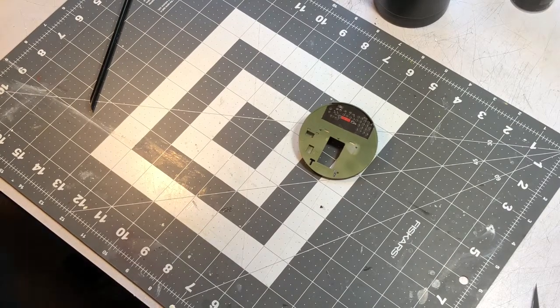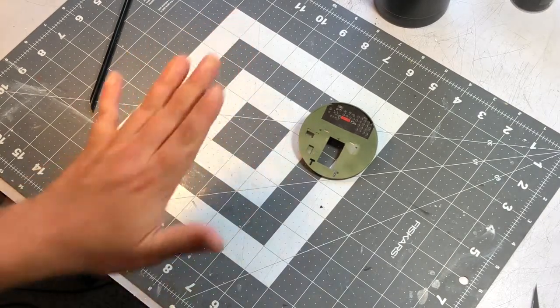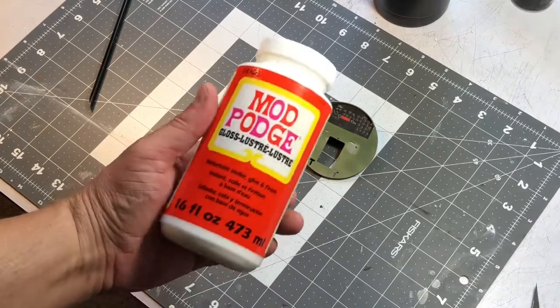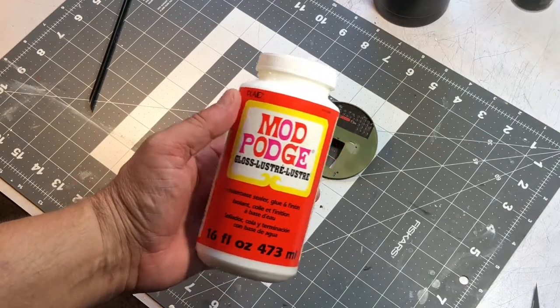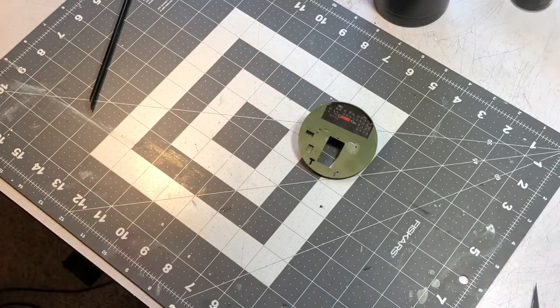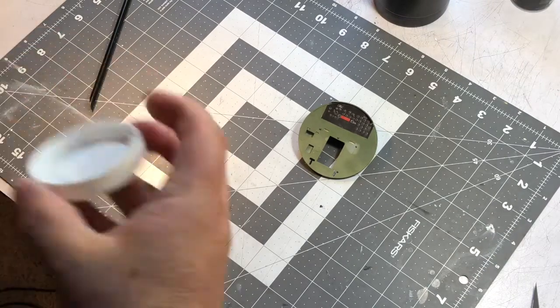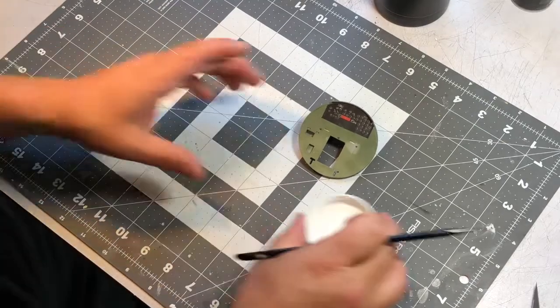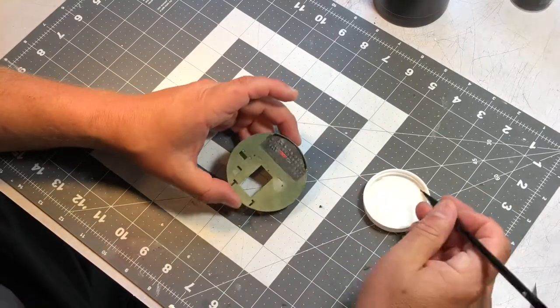One last thing that I like to do. I've got the photo etch on. I've got the flat coat on, my final flat coat. So the only thing that's left is assembly, but before I do that, what I like to do is take gloss Mod Podge and dip a little bit into the dials to give it a glass-like appearance.